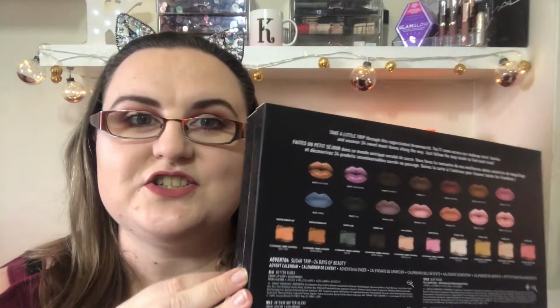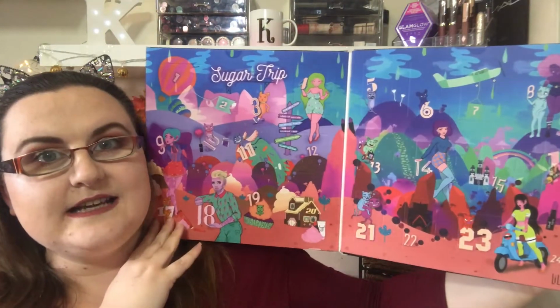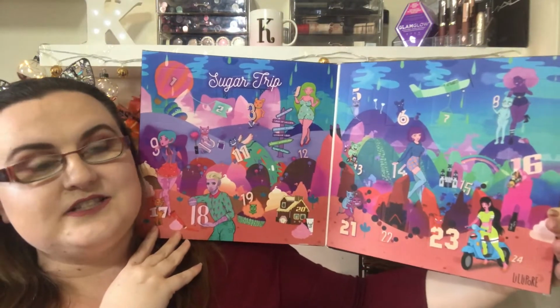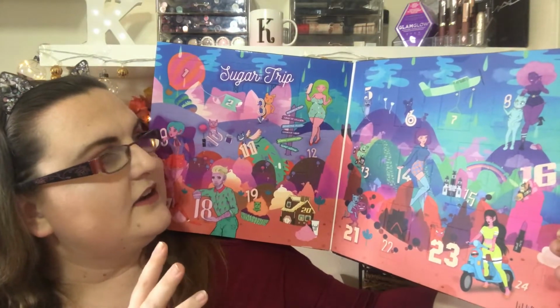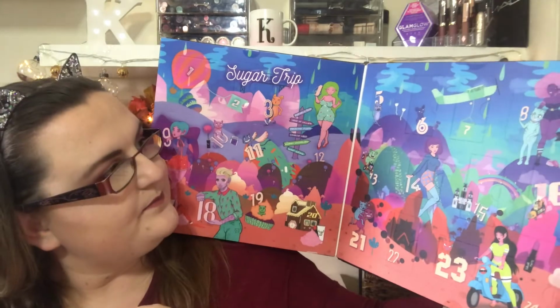With this one last year, it wasn't hard to find the actual boxes because they go in order, which was kind of helpful, but then it kind of misses the enjoyment of finding the box each time you look for it, or each day, I guess, if you would normally do this every single day in December. So inside it looks like this. Again, it just follows the outside of the packaging. It's super cute. It's obviously a dream world.